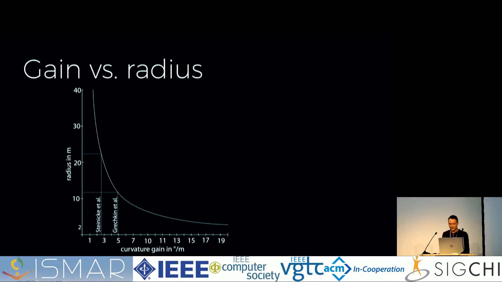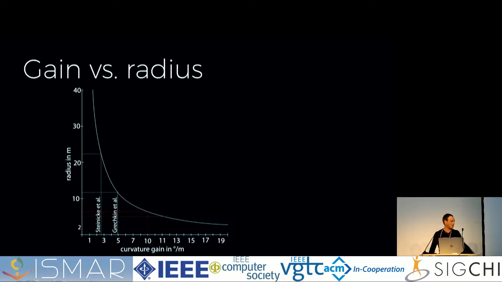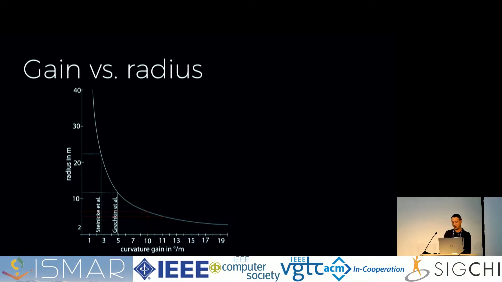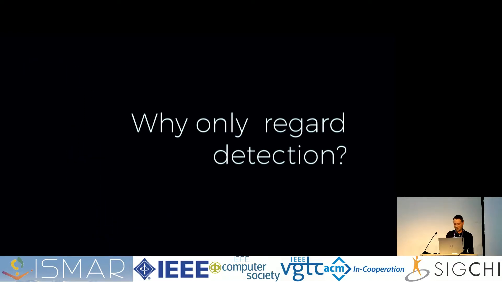This is the curve we can see here. The radius is not linearly increasing with the gains. As a result, we can see that shifting the detection threshold — as shown by these red lines — even the huge difference between the two proposed detection thresholds of seven degrees leads to only a small difference in the required radius. This also means that implementing redirected walking in a room-scale setup is really hard, and with unperceivable gains, we won't be able to do it. So why do we only consider the detection threshold and not what happens if we apply higher gains?